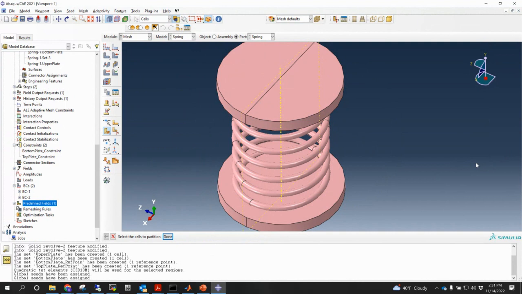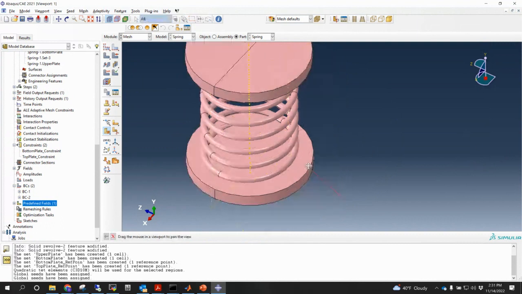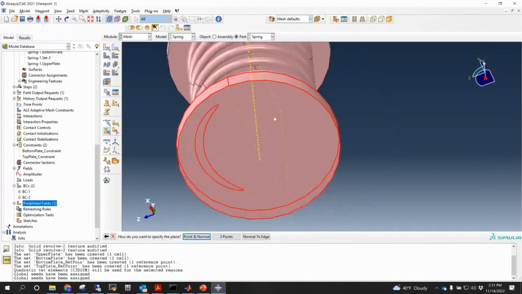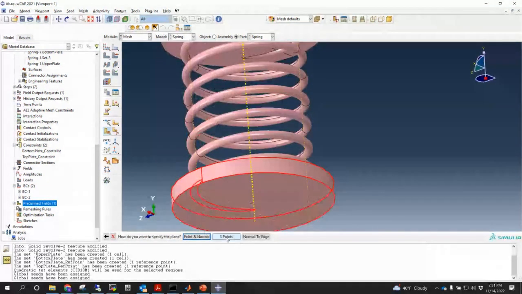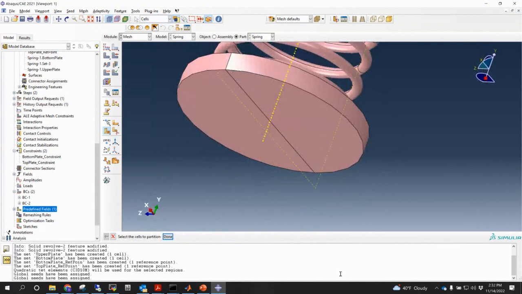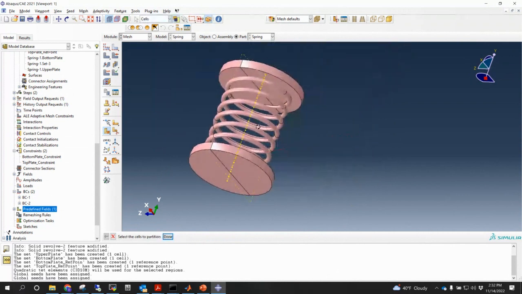You only get this by creating partitions. It's hard for me to explain every single partition tool, right? You could get to this same thing doing this. Let's partition this one, and let's partition that with 3 points. So the 3 points of the plane is this one, and then this one, right? I have a plane that is defined by those 3 points. If I create a partition like that, there's an infinite amount of different ways to partition something. Now let's see if this meshes.